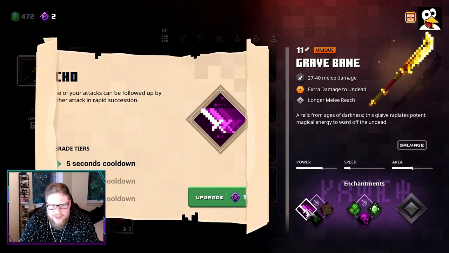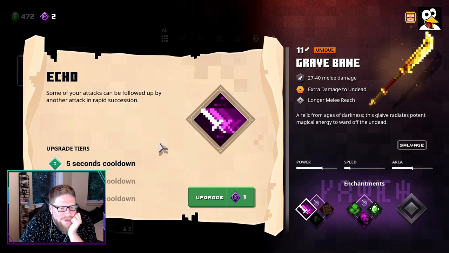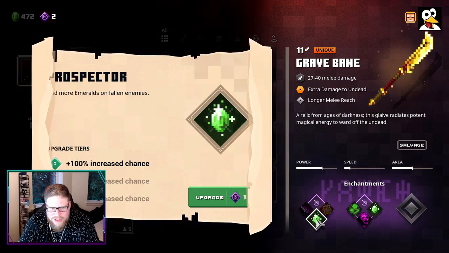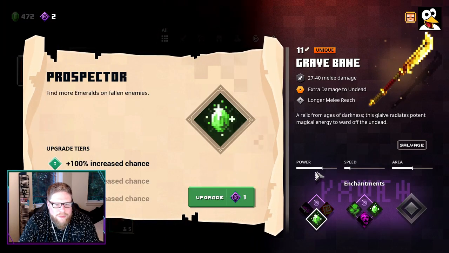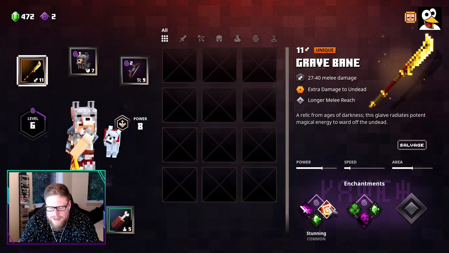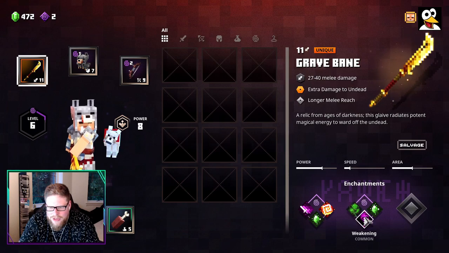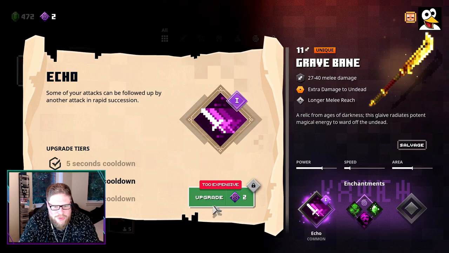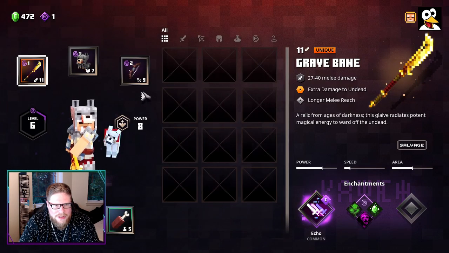Echo. What does echo do? Some of your attack followed by another attack. Oh, that sounds pretty weak. Nice. Protector. Oh, was it? I'll find more emeralds. Nah, it's fine. Stunning. We don't really want to stun. Poison cloud. Weakening. That was actually pretty good. Let's do the echo. The echo thing seems cool. Too expensive. Okay.